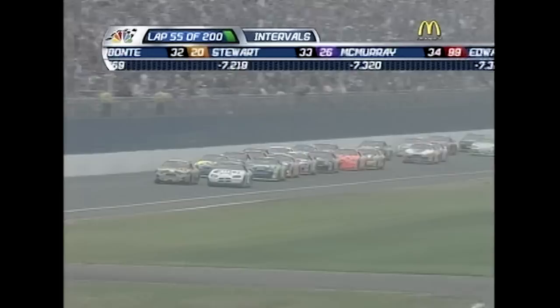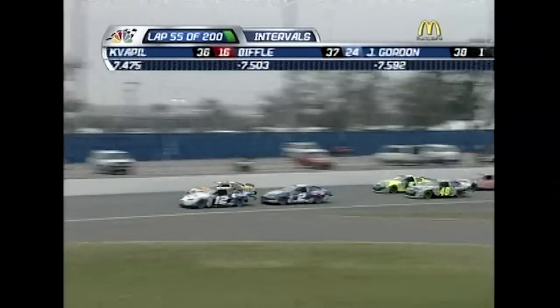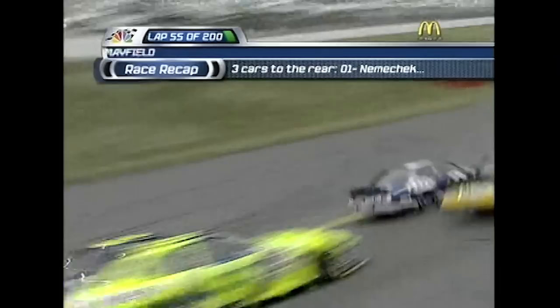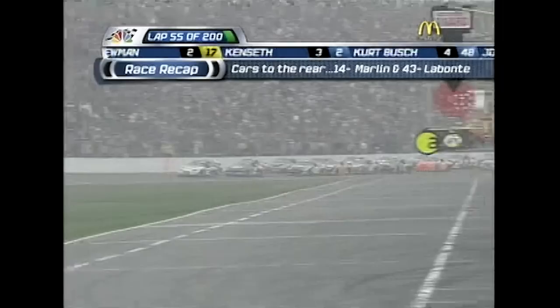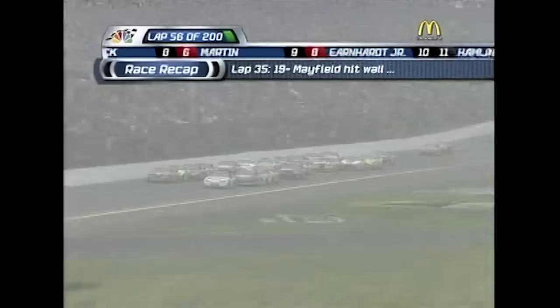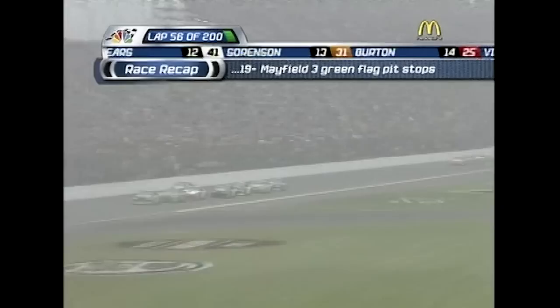Matt Kenseth, the 17 car, is as strong as anyone we've seen out there today. Right now, Kurt Busch trying to push Ryan Newman further in front. Jimmie Johnson in the 48. Those guys seem to be content to run in line, but as soon as they got rid of Tony Stewart and Jeff Gordon, everyone wants to lead again. I think that's when the race might have started, because two of the favorites are back in the back of the pack, and the eight really hasn't been as strong as a lot of guys thought. All these guys started licking their chops all of a sudden because they said, well, we got two of the strongest cars that have just had trouble.